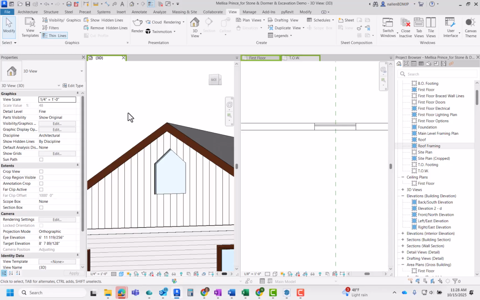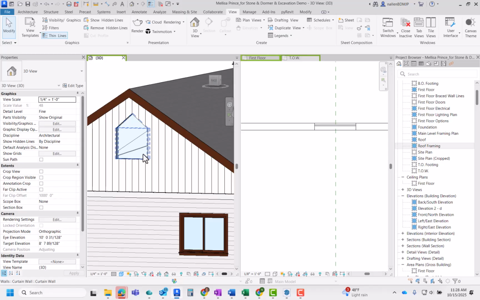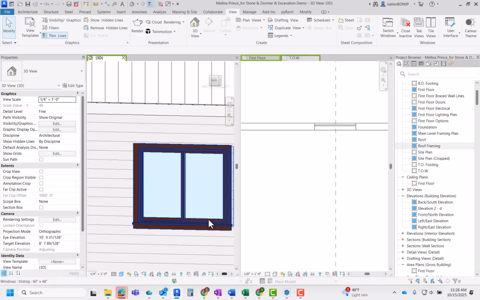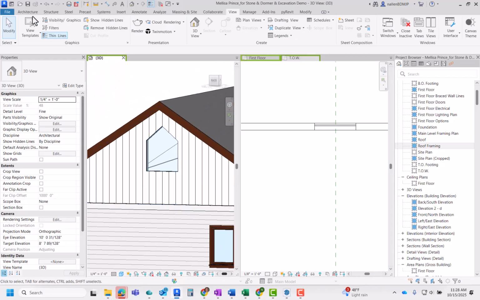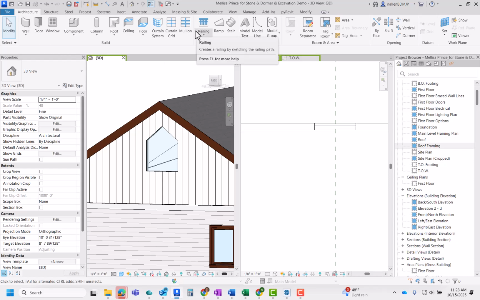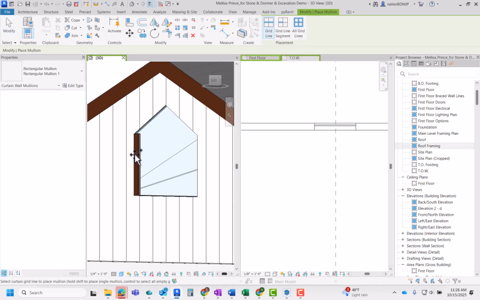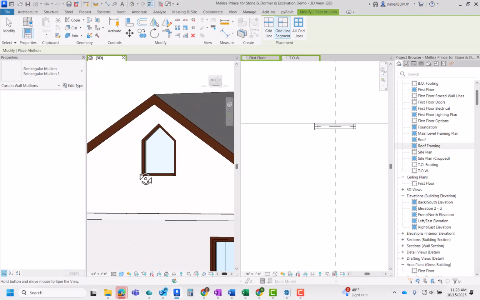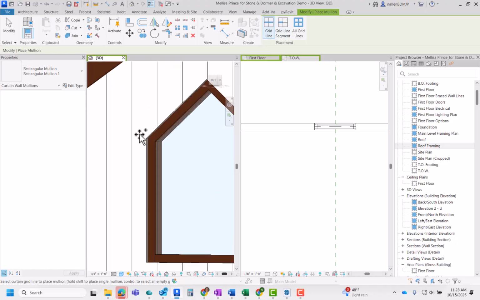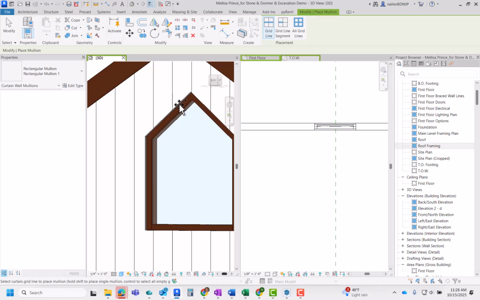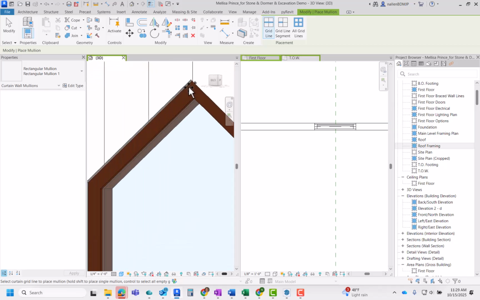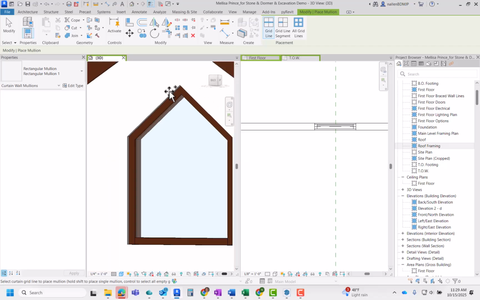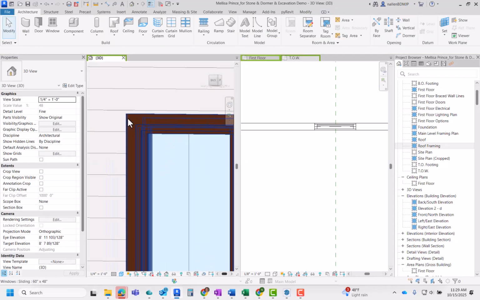And the frame, the way we're going to insert this is going to be more like what you would expect to see on a storefront, not a true window frame like this. So they are going to look a little bit different, and I'll show you what I mean. Go to Architecture, and then go to Mullion, and we're just going to click around, place these mullions, and the difference between this and another window type is that it's set back inside the wall.